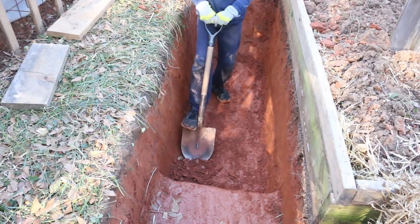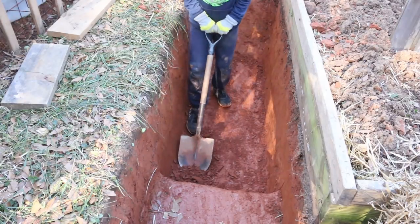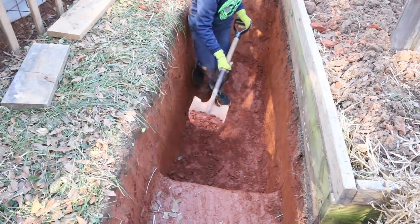Is almost done with the trench. Nice work, son.